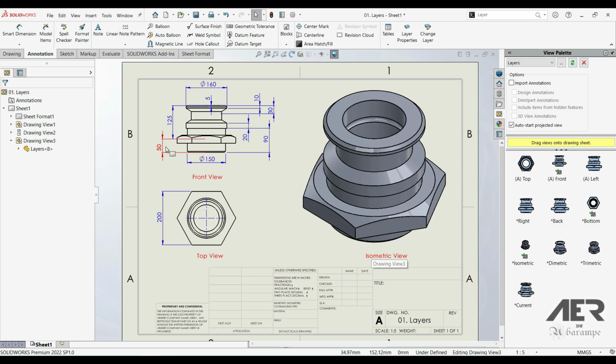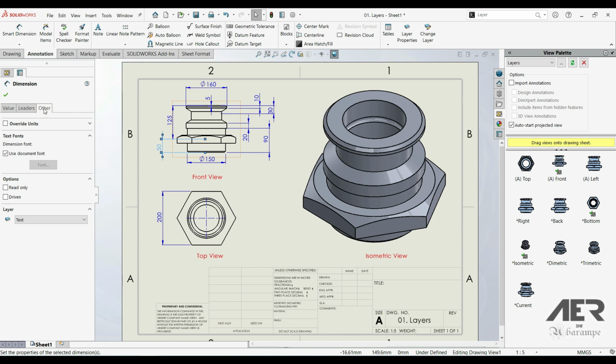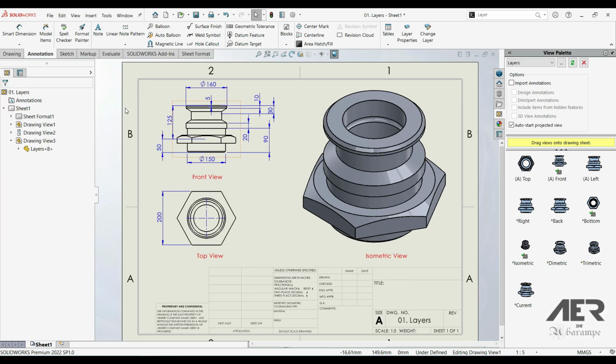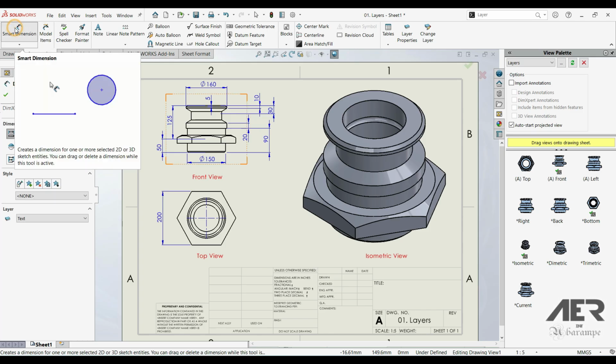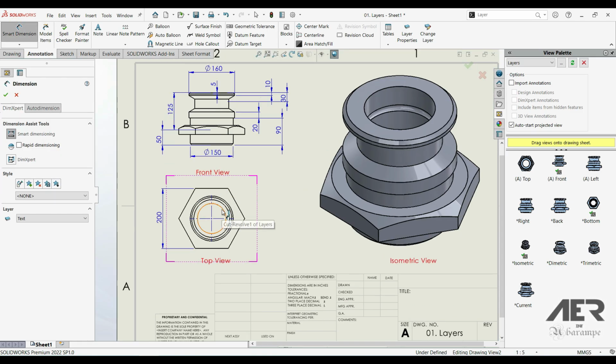Now let's click on this 50. Let's go to other, and now let's change this to dimensions, like this, and let's click OK. Let's go to smart dimensions, and let's create a new dimensions here. For example, this one.